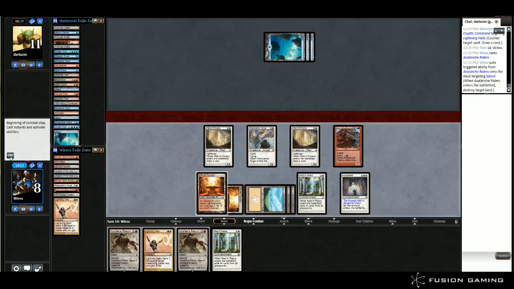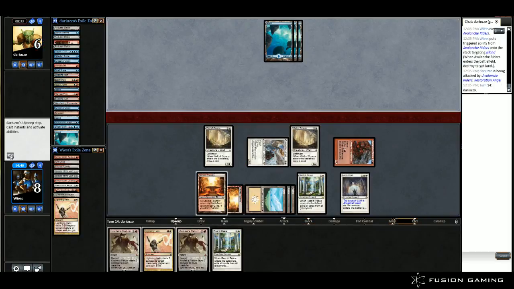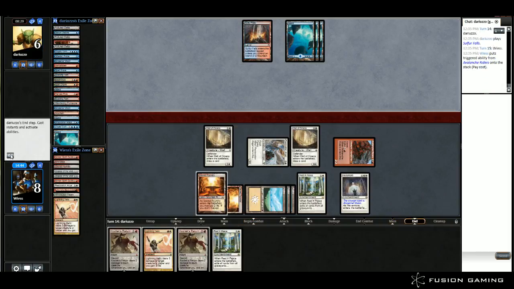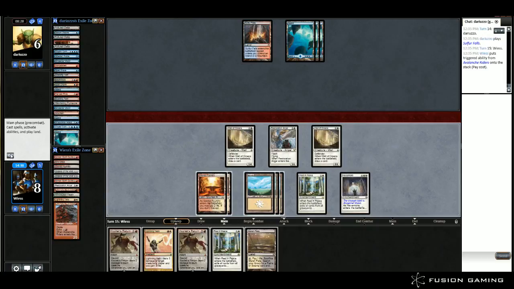Just keep pressuring his mana. So I'm not going to pay the Echo because I just really want to gain life. I don't want to die to some Lightning Bolt shenanigans.